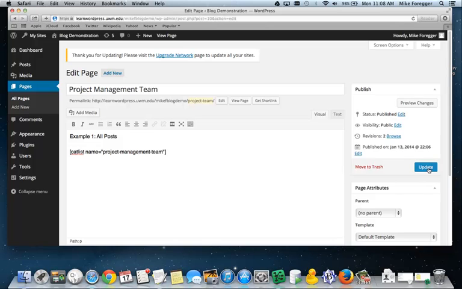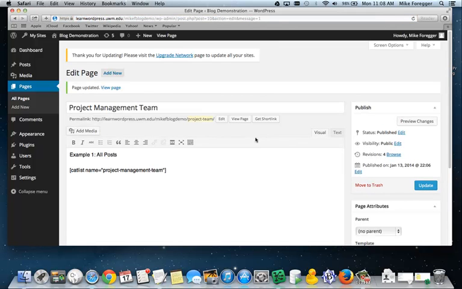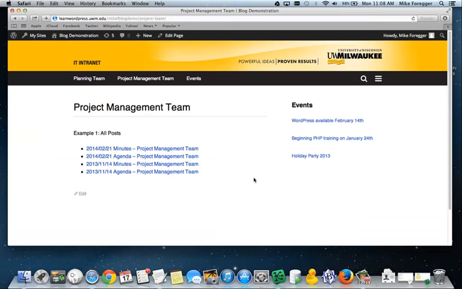Looks good. Okay, let's view the page, see what that looks like. Okay, so all of our posts for example 1 are showing up. In this case, minutes and agendas show together. This is one way you might want to approach it, because many times you want to see the minutes and the agendas together. It depends on how you ultimately publish your minutes.